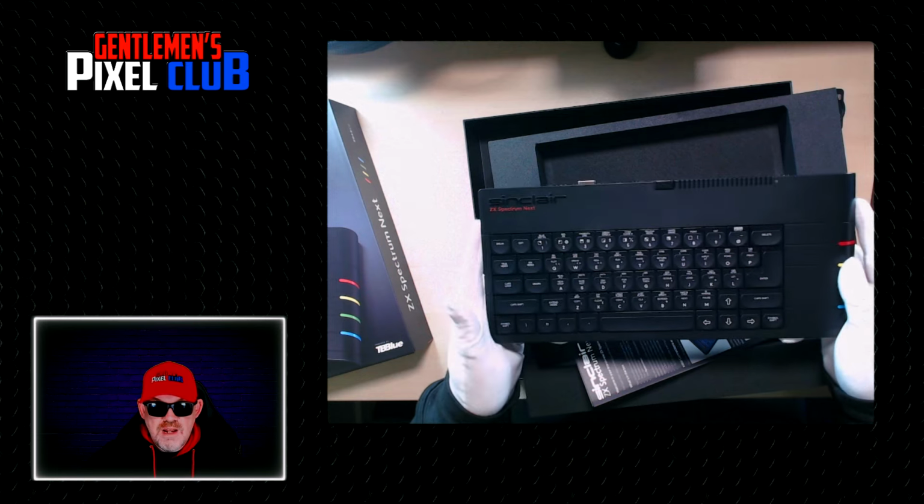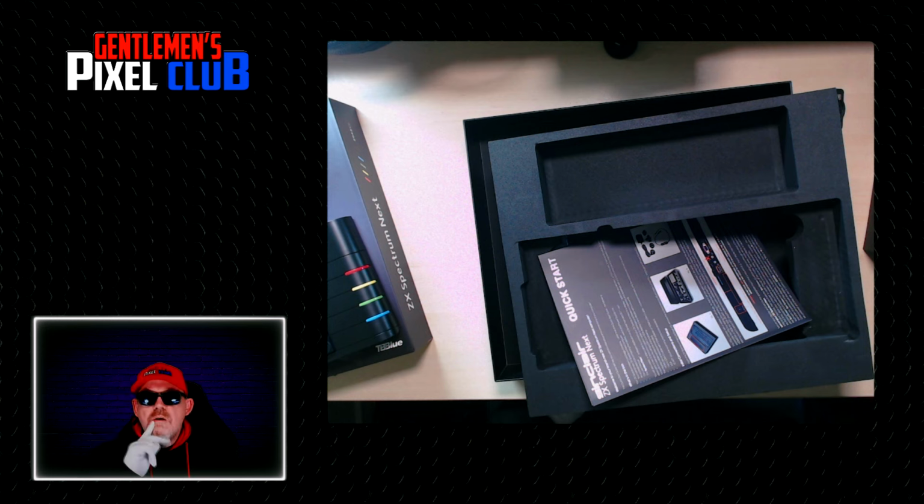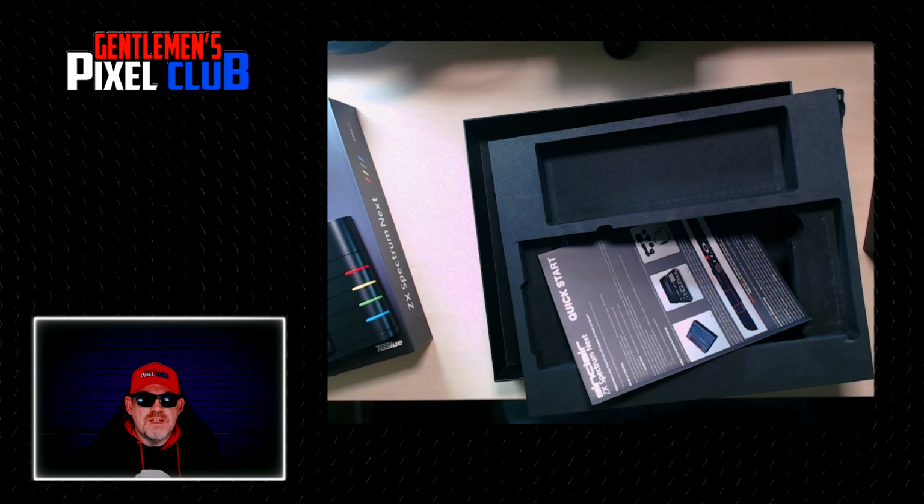What I'm seeing at the moment, I absolutely love what I see. And the big question is why would I order another one of these when I've already got an original Spectrum Next? And yes, I can do Spectrum stuff on the Mr. FPGA. Well, I am very slowly, really slowly, writing a game on the Spectrum Next. The game is based on a game I love on the Sinclair Spectrum called Gangsters, but I always believed that I could do Gangsters better. And I used to play a play-by-mail game called It's a Crime, so I've taken a bit of inspiration from there as well, and I'm slowly merging them together.